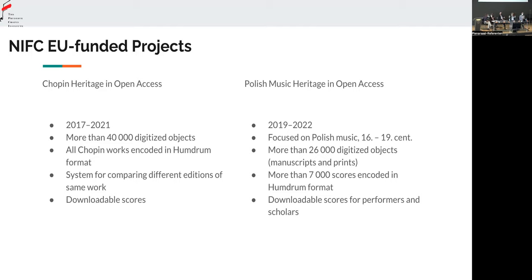This project was focused on Polish music resources from the 16th until the 19th century. But we understand 'Polish' very broadly — we were focusing on Polish sources, not only Polish music. So everything that is kept in the main Polish archives is digitized. It's not only Polish composers; there's a lot of German music, Austrian composers, Czech, Austrian, and so on. I really invite you to use the website — there is a link in the further part of my presentation.